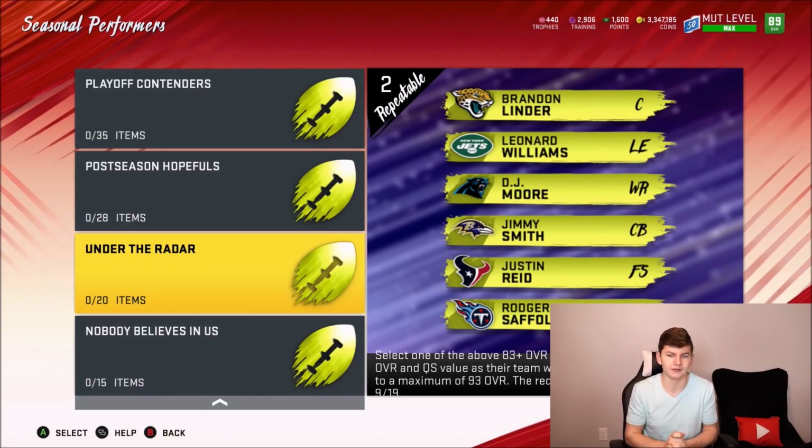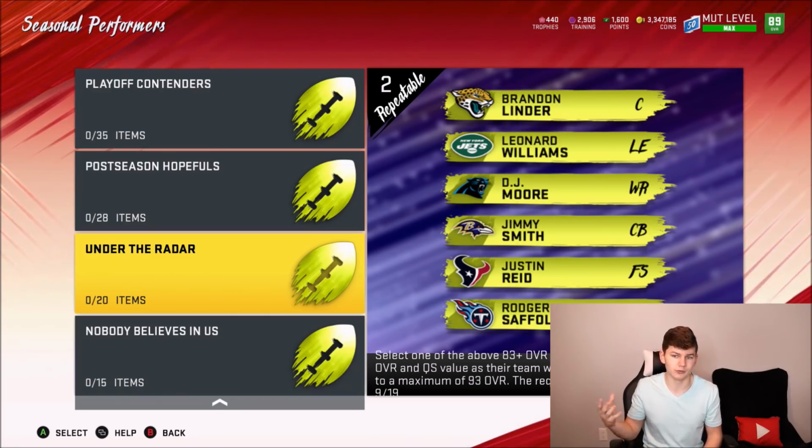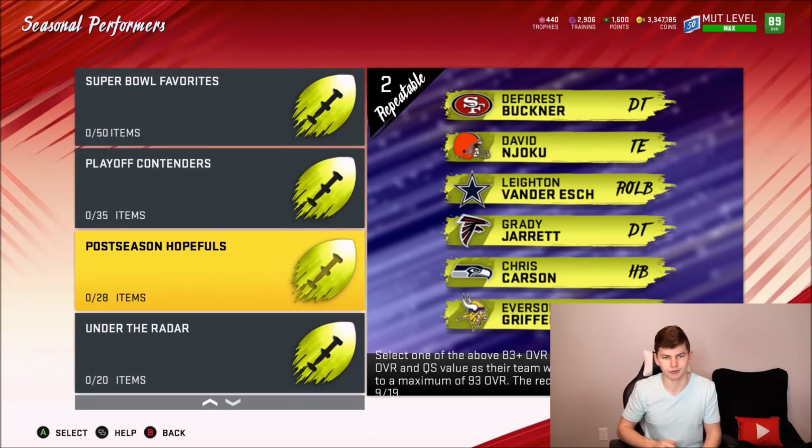Out of all the players on this list, I think Justin Reed is probably the option to go with on this one. If you're going to go with any team, of course, the Ravens as well with Jimmy Smith. Those two are probably the best to go with. Personally, I'm going with Justin Reed there if you're going with those.